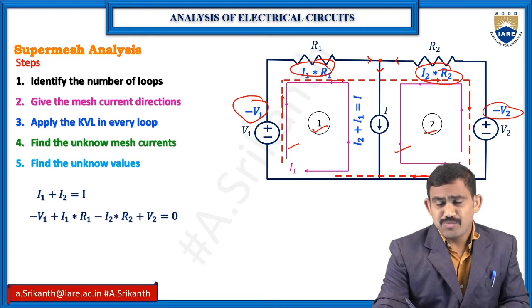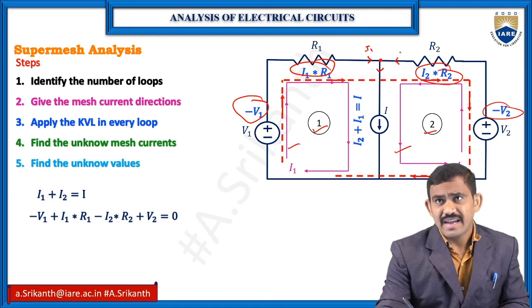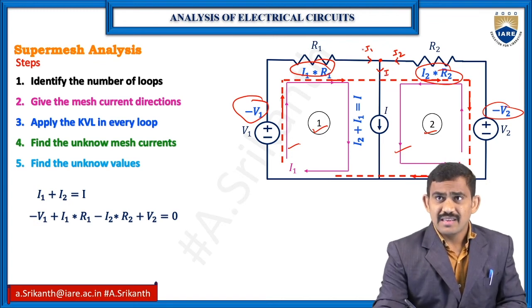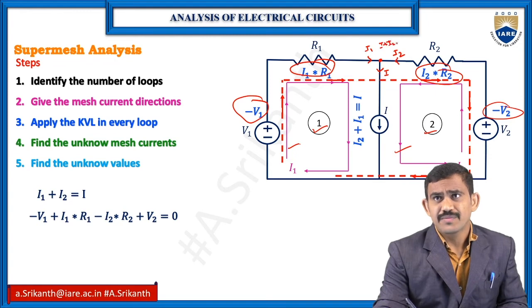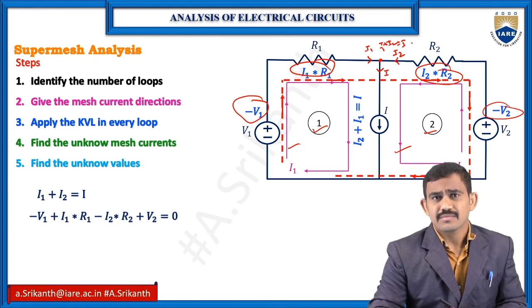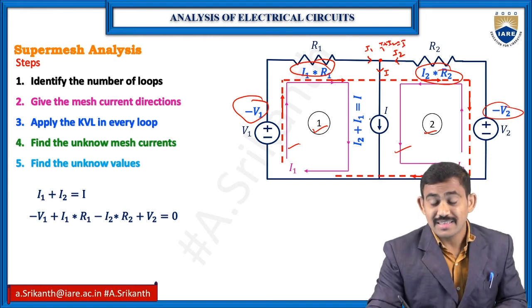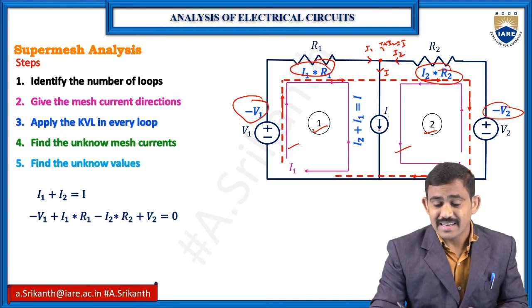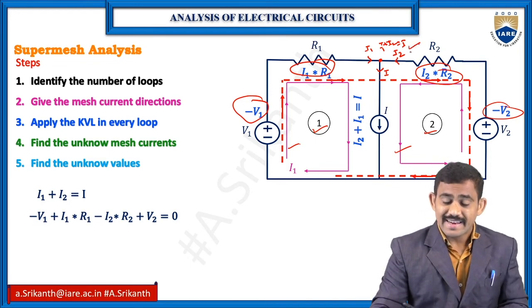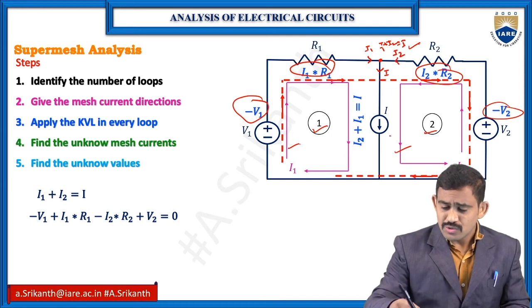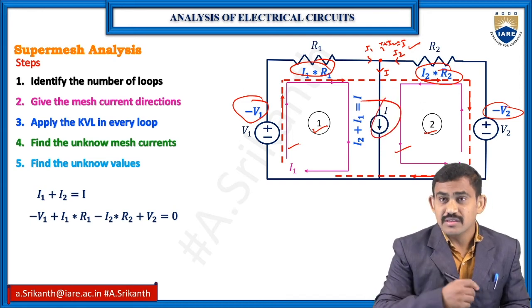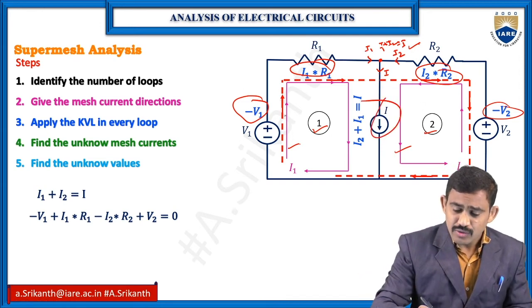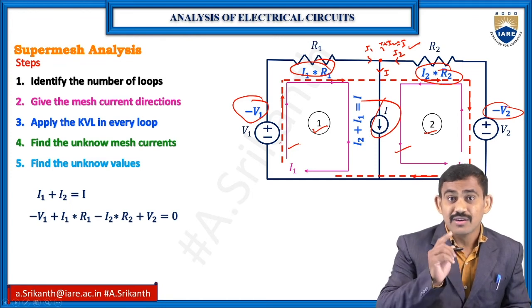Now at this point I have IA, I1, I2, and here I. IA, I1 and I2 are both incoming, so I1 plus I2 is equal to I. That is the equation for this ideal current source. And coming to the super loop, remove the ideal current source. This current source is not there. Then go for the total, which is your loop now.